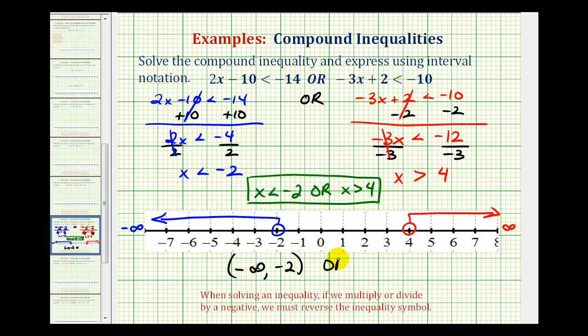Or, we have the interval from 4 to infinity. It's open on 4, meaning it does not include 4. So we have a rounded parenthesis here, as well as to the right of infinity. And sometimes instead of using the word or, you'll see textbooks use u for union, which looks like this, which would be the same thing as using or.